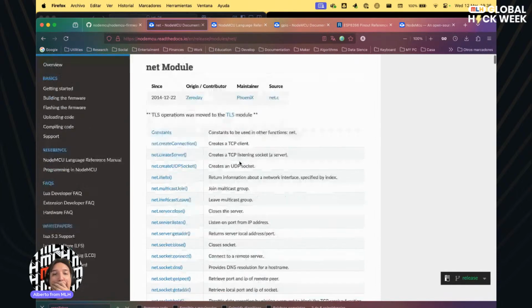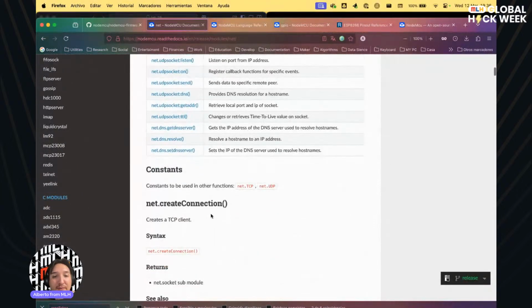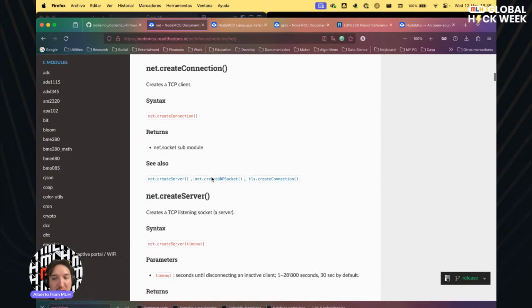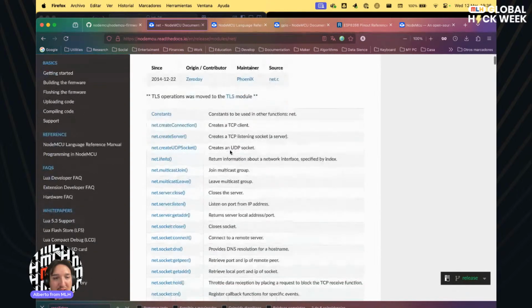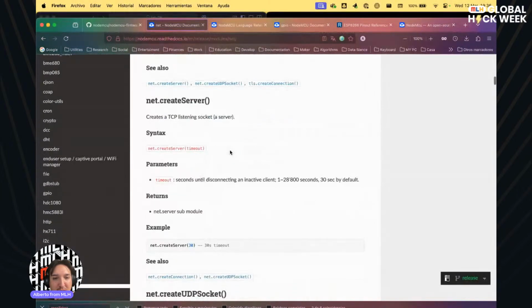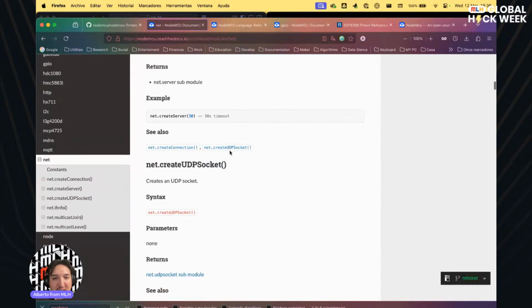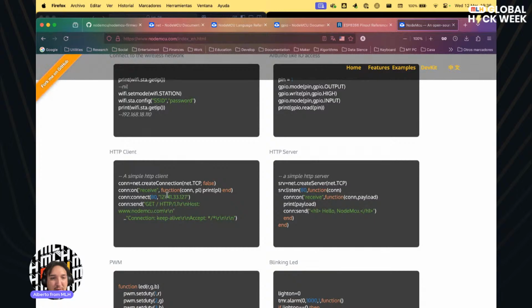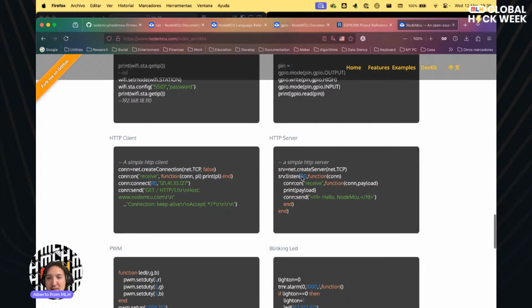Net module, constant to be used in other functions, but it doesn't explain what this does. Create server. In the example here, create connection to server, on receive, on connect, net create server, listen.